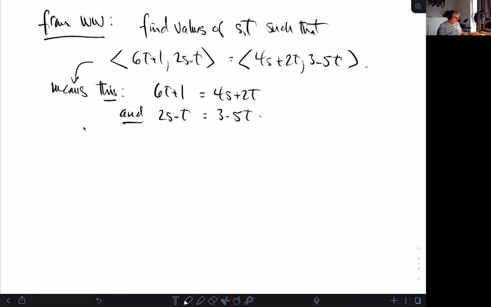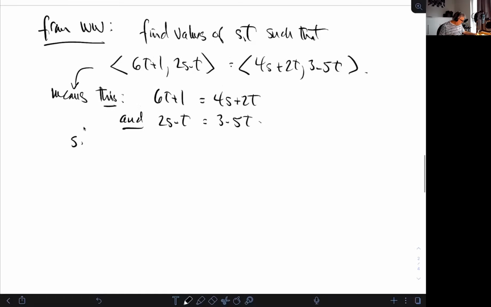If you look at this, you have to take a step back and look at what you have. You have two equations and two unknowns, s and t, and the equations are linear. So it's a system of linear equations. In theory, for two unknowns and two equations, you've seen how to do that in high school, but you can still use the techniques we have seen now to solve the system. So what you need to do here is to solve this system.